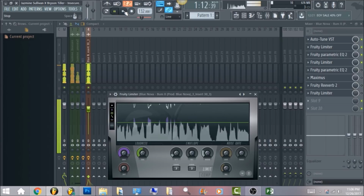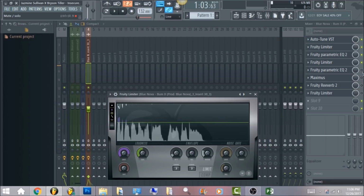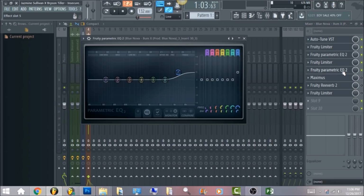So after that is another fruity Parametric EQ2. I went ahead and boosted it in the 7. Boosted about 6 decibels. And this is what it's going to sound like.